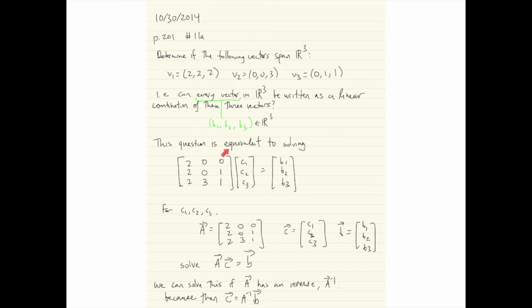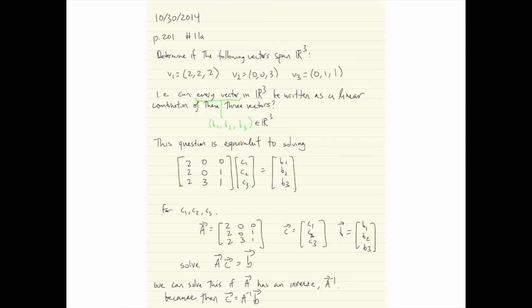And so this question is equivalent to solving the following matrix equation. We have formed our matrix A out of the vectors here. Again, the columns of A are these vectors written as column vectors. So 2, 2, 2, here's this column 2, 2, 2, and so on. And we're trying to find numbers C1, C2, and C3 that equal some other arbitrary numbers b1, b2, b3. So again, here's this equation in maybe more compact form for this vector A.